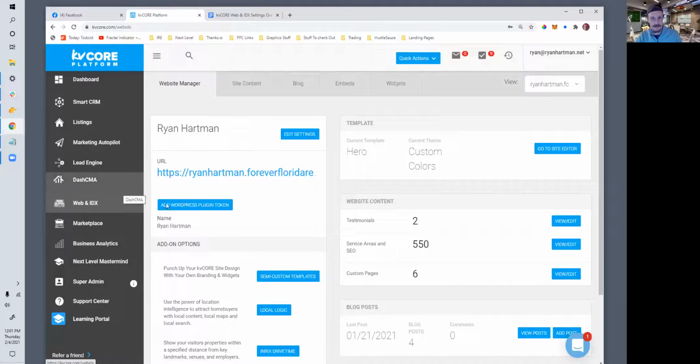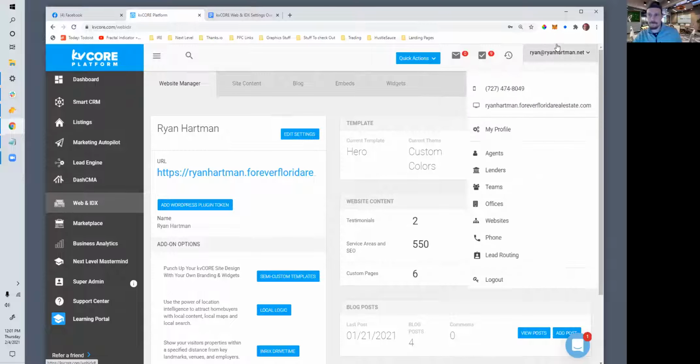I clicked Web and IDX. And Annalisa, do you want me to jump right into the settings, edit settings page? Where do you want me to start? Let me take a look at the sheet here. So let's go ahead and start with the edit my profile. I think that's a big one. I'm noticing some people have signatures set up, some don't, some add social media information. So let's start there as a good basic.